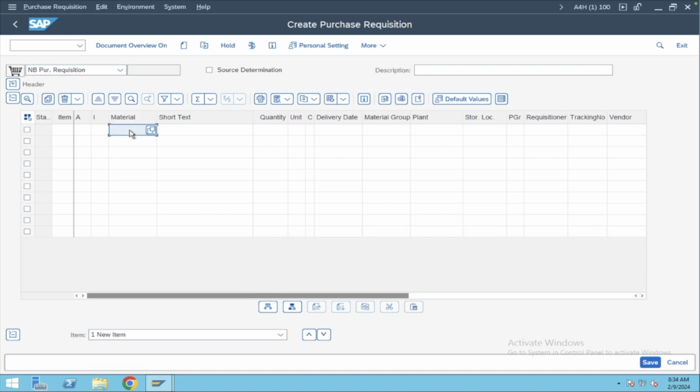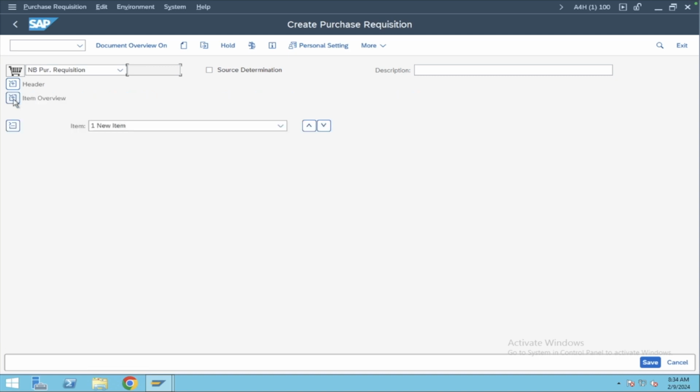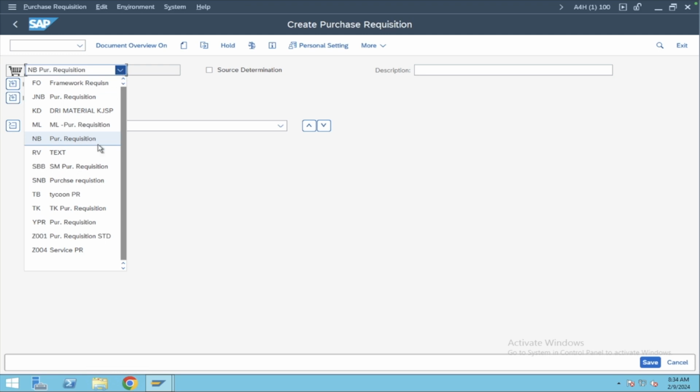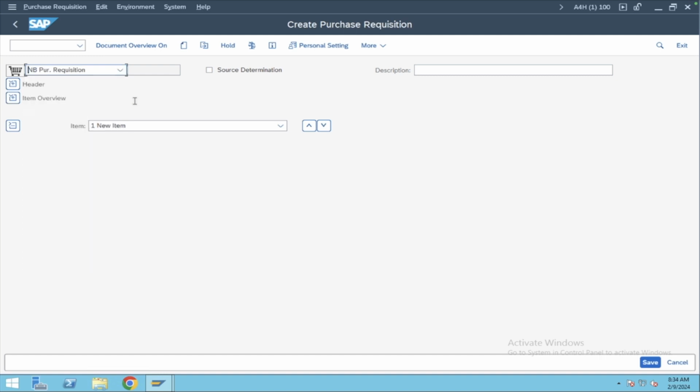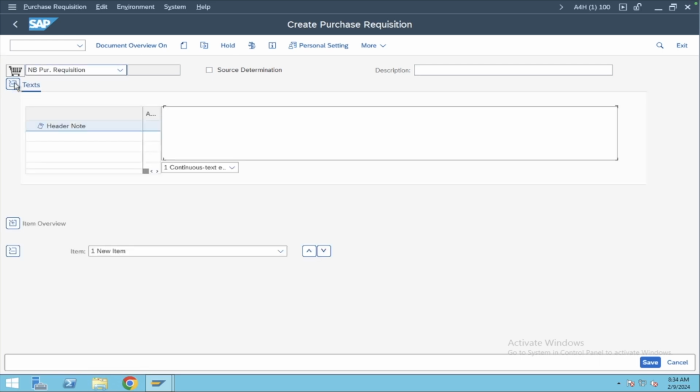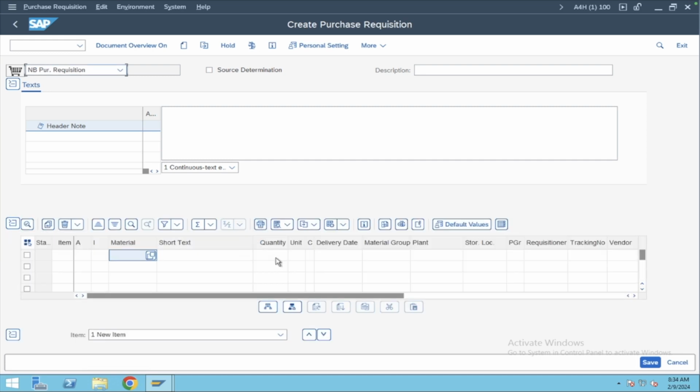Here we have this. What we'll do is first understand the document type we discussed here. The document type handles the number range of the purchase requisition, and the second thing it handles is the field selection, so which fields should be editable, hidden, all of these things, with the help of configuration.